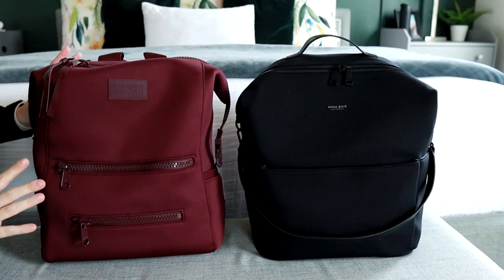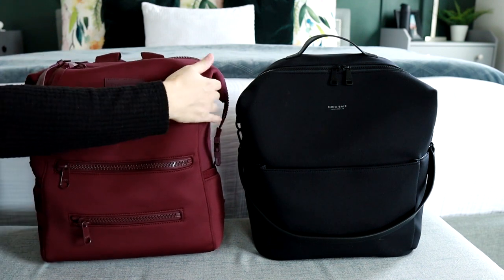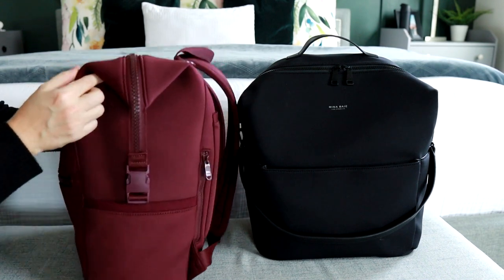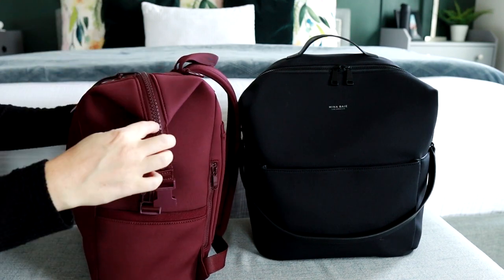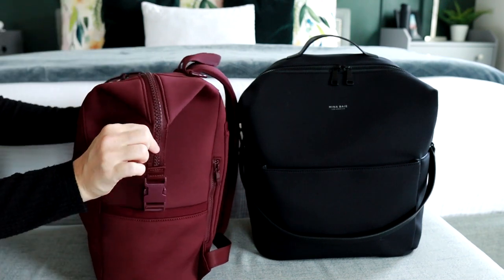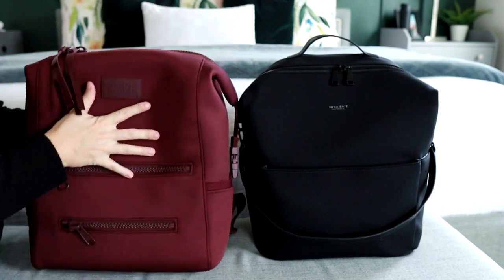I have the Stevie all packed up, so I'll show you what's in here, then we'll throw everything into the Indie backpack so you can see how it compares and which one would work best for your needs. The thing that makes these bags look the most alike is they are both a vertical style backpack and they both have corners that wrap around the top of the bag. With the Indie, the corners are attached with a cute little buckle. If you unbuckle it the bag opens a tiny bit wider, but I tend to leave mine buckled since you have plenty of zipper room to get in and out easily.